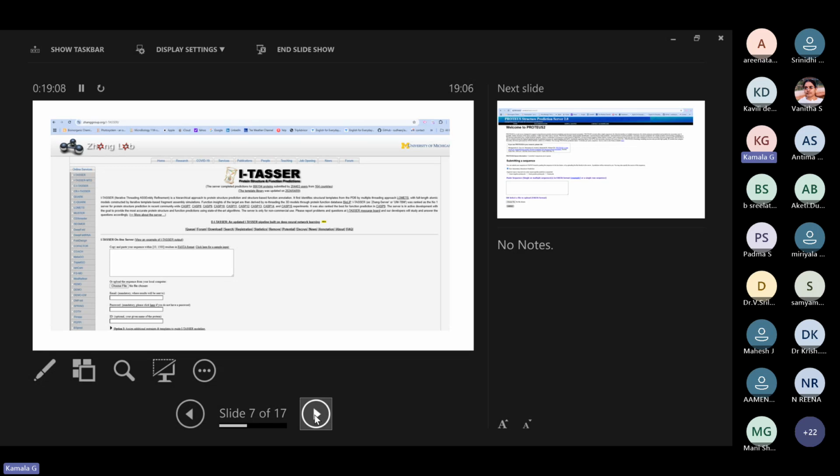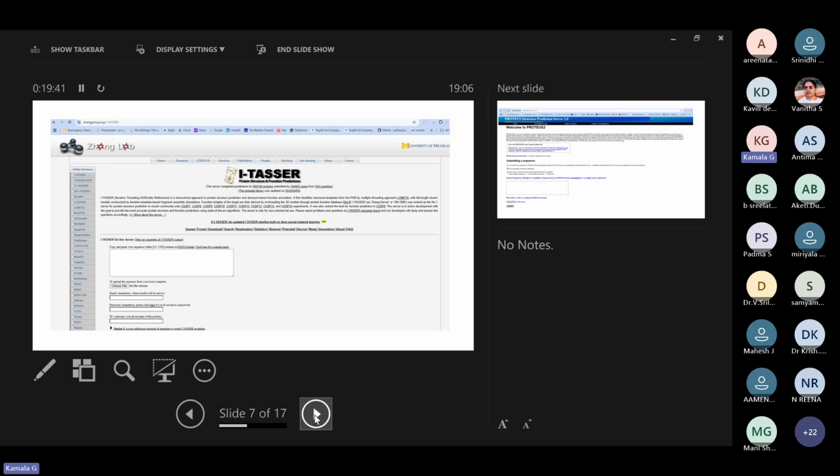Okay, I-TASSER, a protein structure and function prediction online tool. But there is an issue with this one: we require an institutional mail ID, otherwise we are unable to work with this server. Remember, guys, it is also an excellent online tool, but it is not free for normal people.